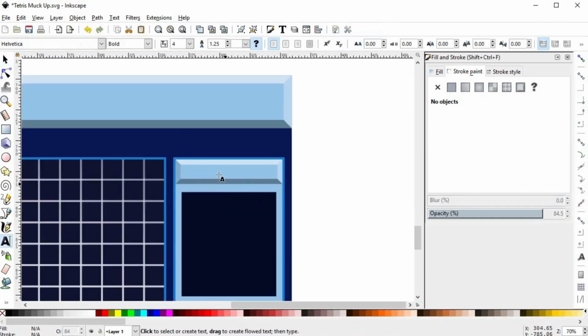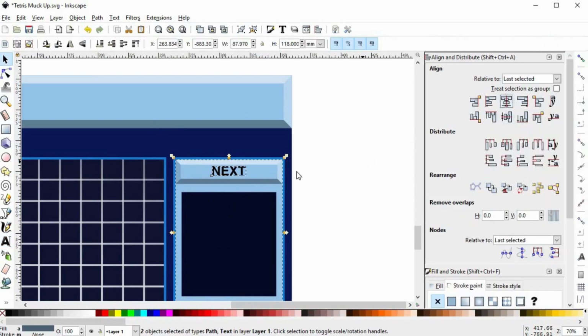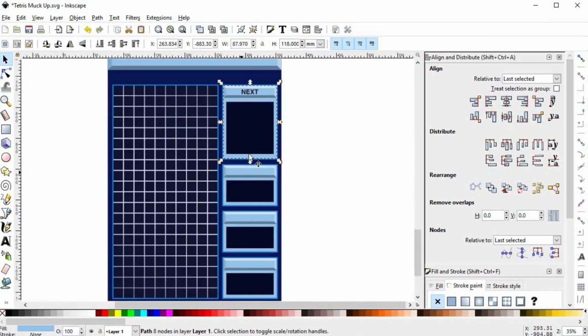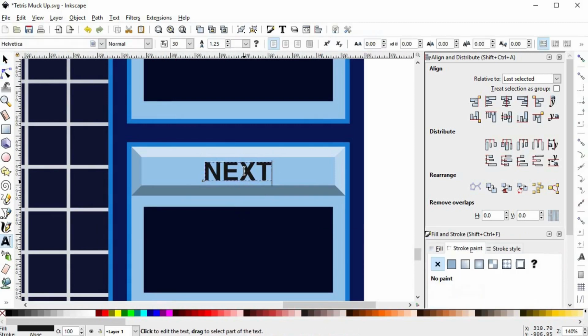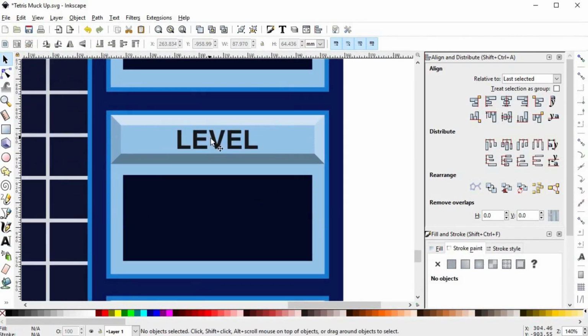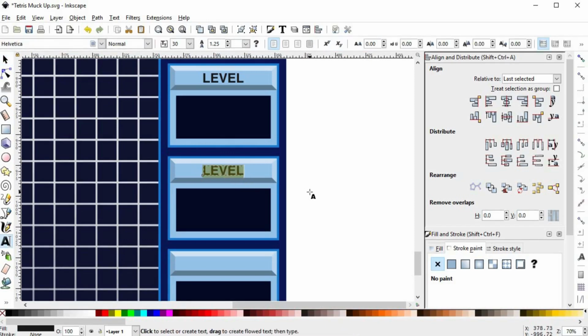I wanted a nice big font size to fit the title. Luckily in my case the font and size was exactly what I needed, but depending on the style you're going for, you may need to find and install new fonts. For a more neutral style like the style of this project, the font Helvetica is just perfect. It comes with the program and it looks nice. Also remember that you can just scale the font to make it bigger or smaller. But remember that this is going to change the font size property in the tool controls of the text tool.